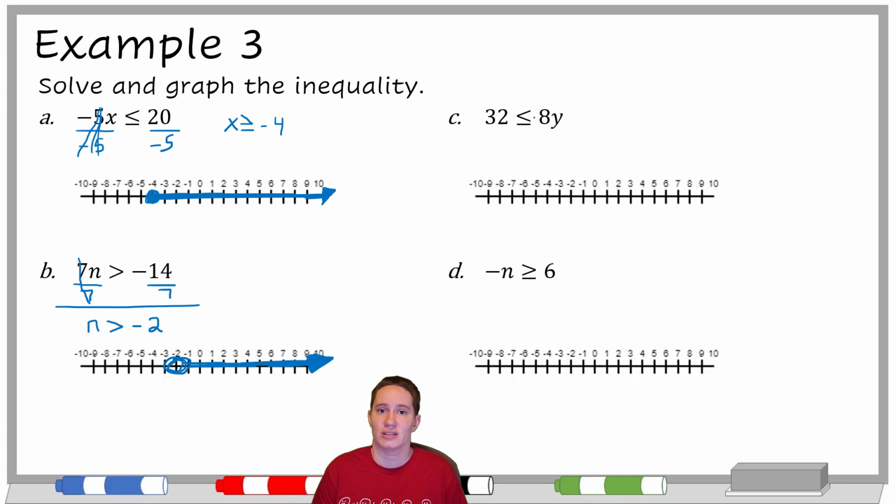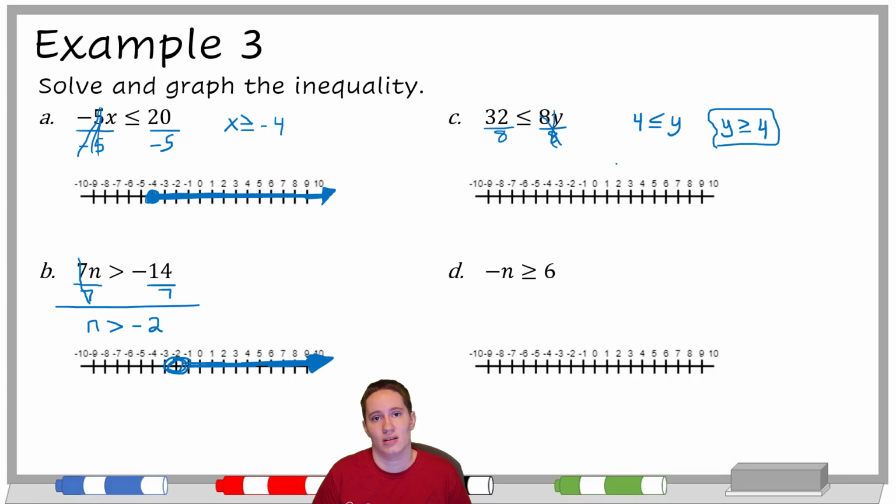Now C up here brings in this idea of our variables on the right. We can still solve it by dividing both sides by 8. And that gives us 4 is less than or equal to y. You can leave your answer like that, or we can use the symmetric property of equality to flip it around. Just make sure you also flip the inequality symbol. Whichever way is easier for you to think about this. Some of you might think 4 is less than or equal to y, I can easily graph that and not mess it up. But I think most of us at this point in Algebra 1 would be better off switching it around. So put in a filled-in circle, and then graph to the right.